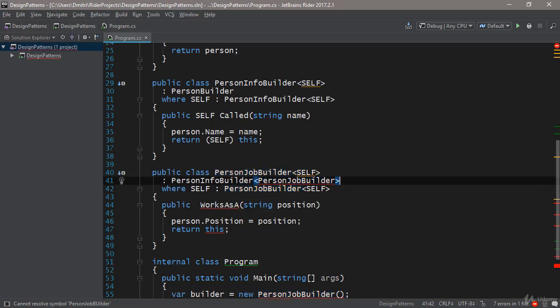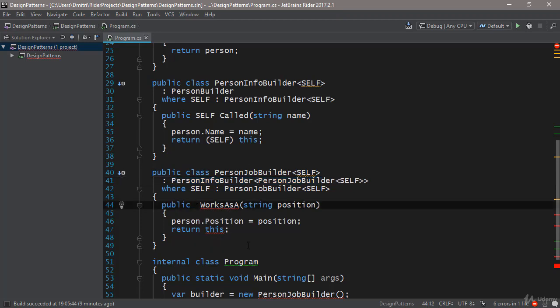But now this thing gets modified, because it's not just a PersonJobBuilder in here. It's a PersonJobBuilder of Self. So you can see that as you inherit builders from other builders, this derived line is just going to get really long. It's going to be a big list of types, or what's called a type list in languages such as C++, a fairly common occurrence, by the way.